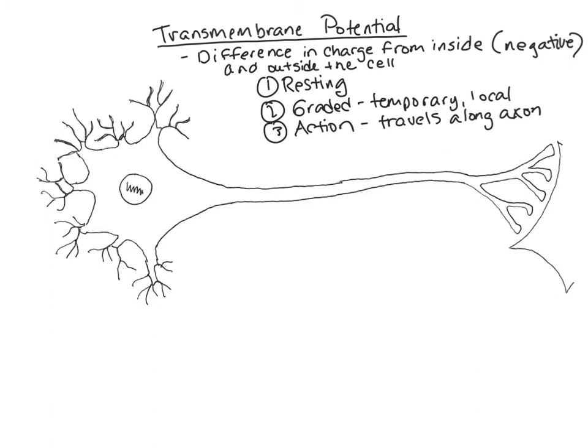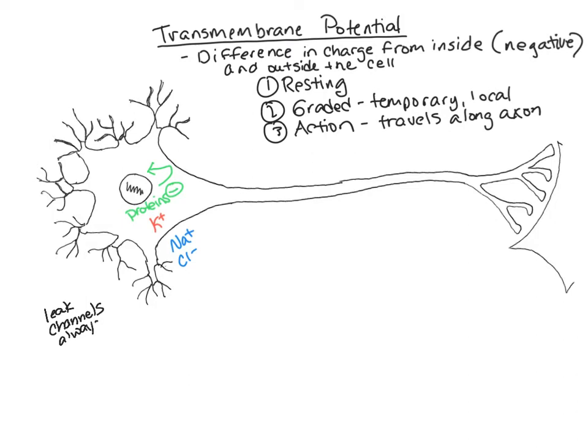In a typical neuron, the extracellular fluid surrounding the cell body of the neuron has a high concentration of sodium and chloride ions, and the intracellular fluid has a high concentration of potassium and negatively charged proteins. The negatively charged proteins can't cross the cell membrane. They're too large, so they stay inside the cell body, thus making the interior of the cell more negative than the outside. In addition, there are leak channels on the dendrites and the cell body that are always open.